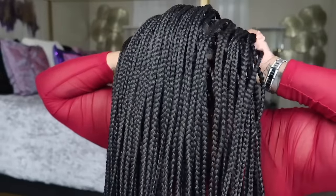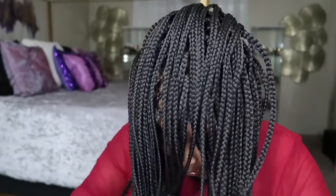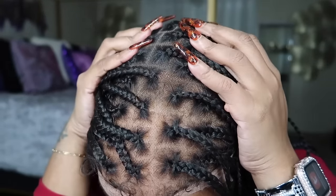Guys, I love how their wigs have human baby hairs, tiny knots. The braids are perfection, like perfection from the tip to the end. And look how this looks like scalp. Let me put this down. Look how scalp-like they look.